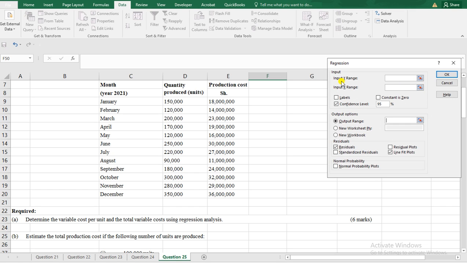In this case, my input Y range: it will be upon you always to identify what is your Y factor and X factor.